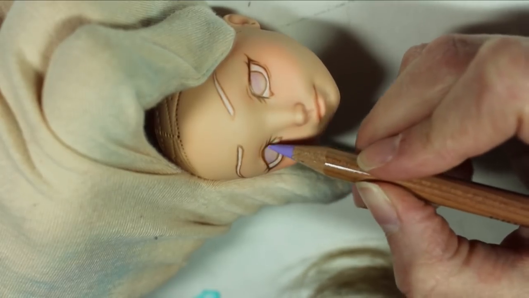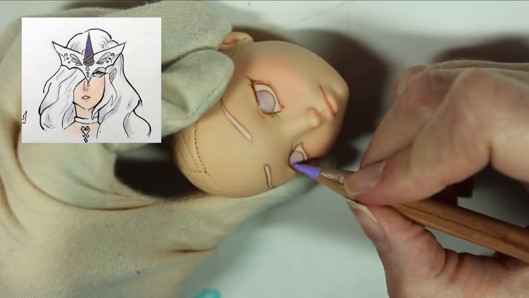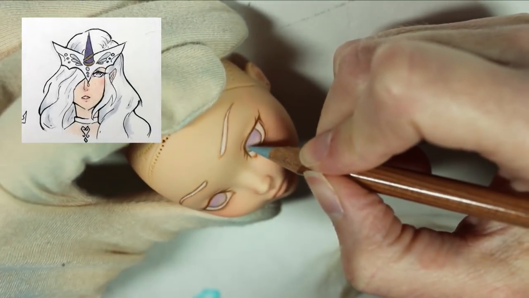I keep her irises light and foggy looking, like they are in Mr. Esper's artwork. But I also use more purple, gray, and some more vivid blue-violet to give them more depth and color.